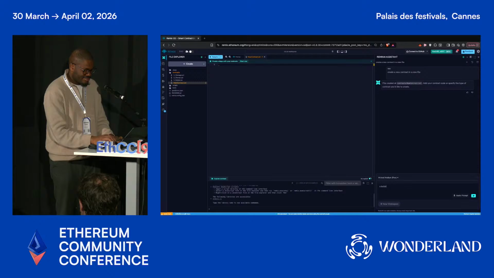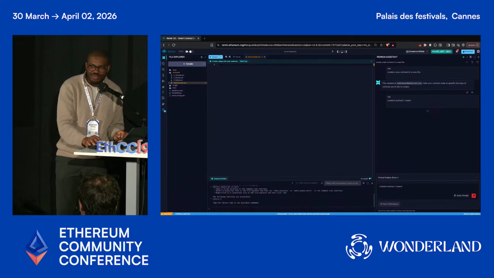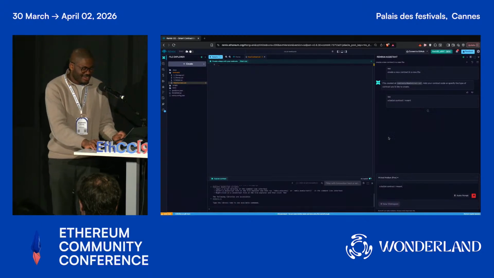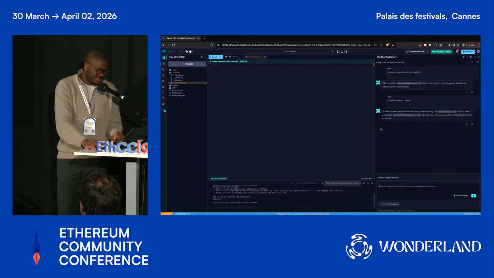A ballot contract amend. You can also be sarcastic with the AI. And now it's processing in the background. It seems like there was an issue with the code formatting, the ballot contract.